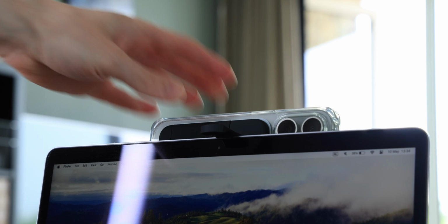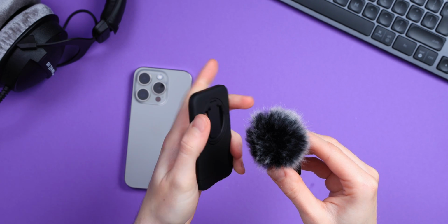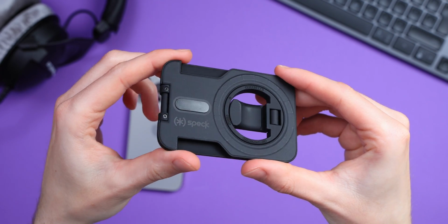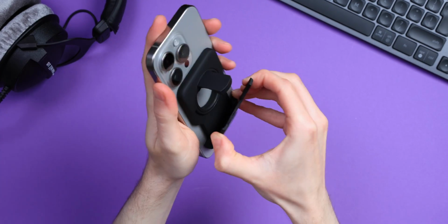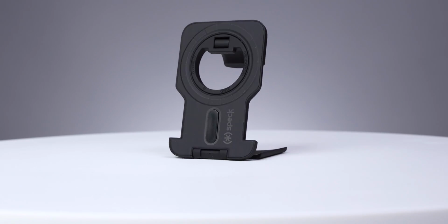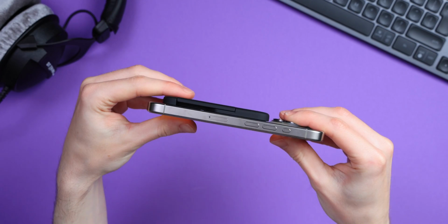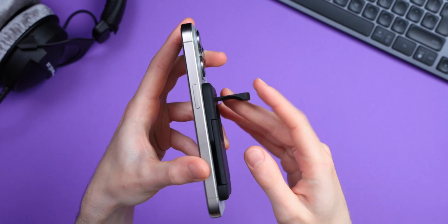The hinge on the grip feels really premium, with a nice click to it as well. You can rotate this grip to whatever position you want, but it locks in place at 12, 3, 6 and 9 o'clock. The hinge of this stand is stepless, meaning it will stop at any spot you set it to, and hold it as well. If you're done using the stand, it clicks back into place, making the whole thing a thin and comfortable attachment to your phone. The webcam part is once again really small though.